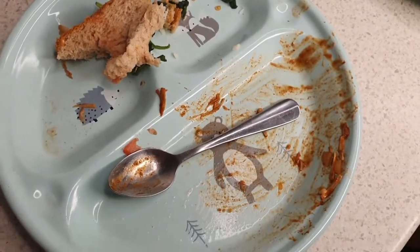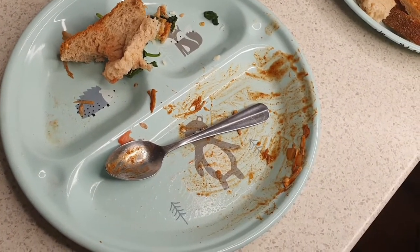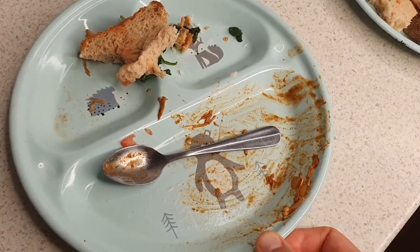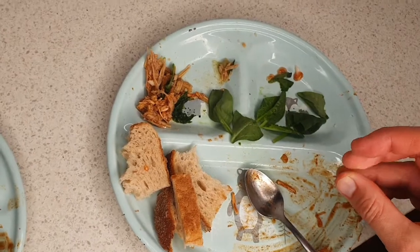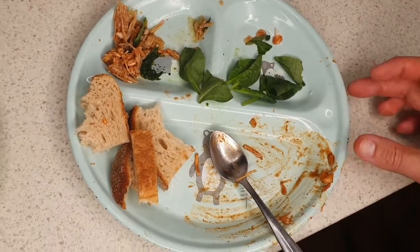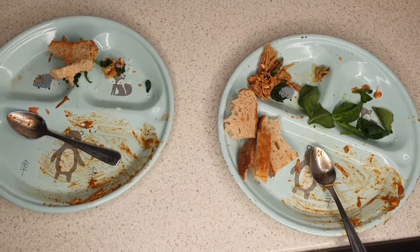So here's what we're left with. Our eldest started with it in a sandwich but then just had all the components separately — he did like the barbecue jackfruit, so that went down pretty well. Our youngest just picked it apart and didn't really make a sandwich at all and kind of struggled with the jackfruit. Decent effort from the two kids tonight and I'm glad they tried something different for a change.